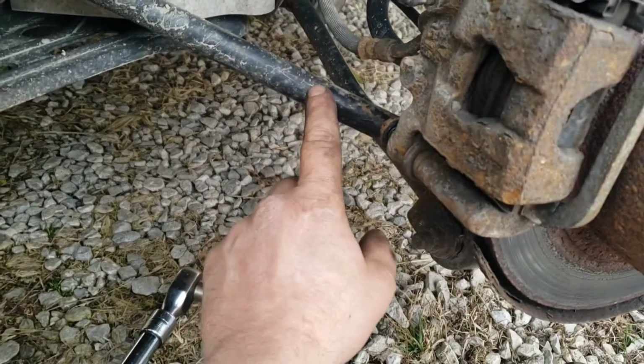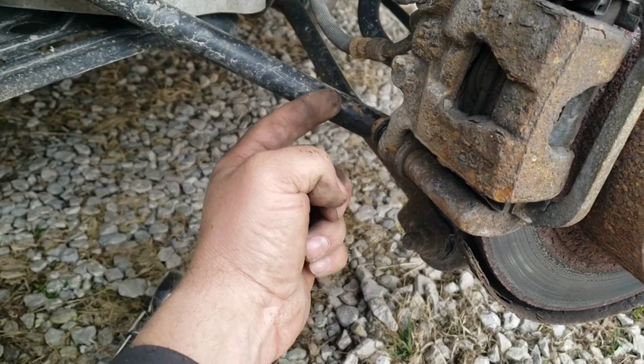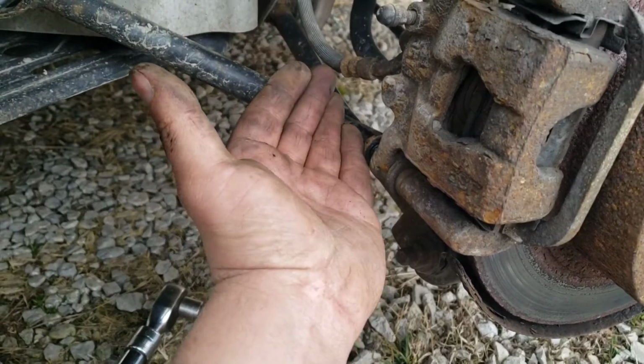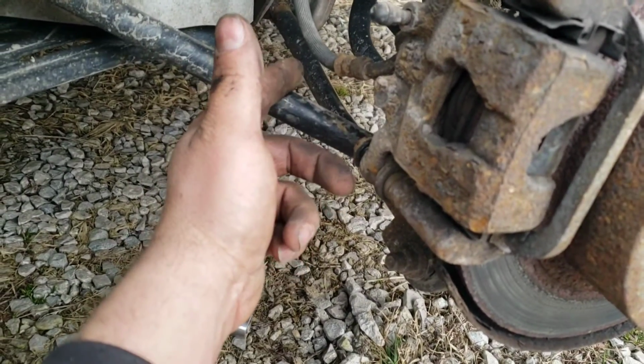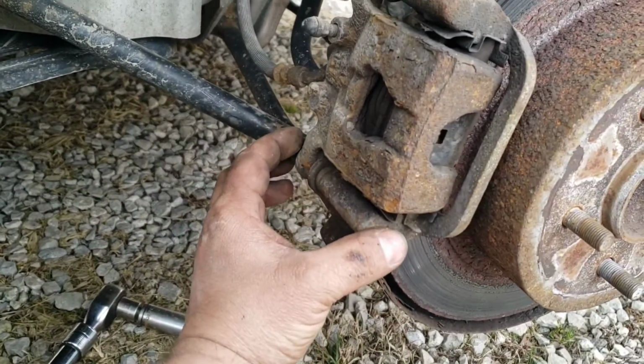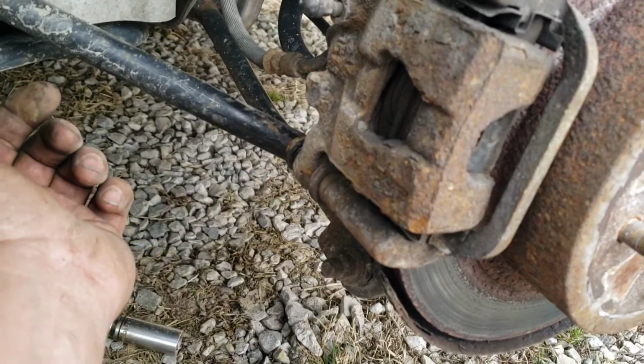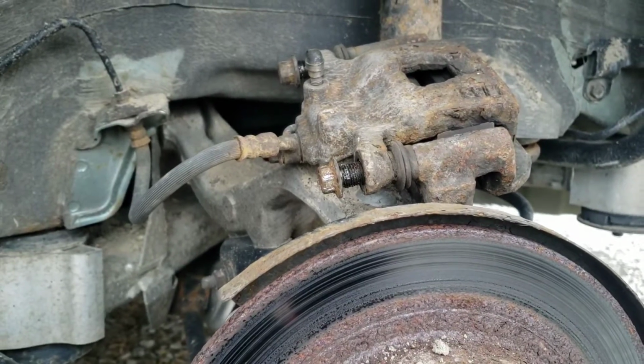That's the other thing too, this bar is in the way. You can't get this one out. It hits here. And same thing for reinstalling. I ran into this on the other side. You can't get it in or out without loosening that bolt and pivoting it up past that point. So there's that also.